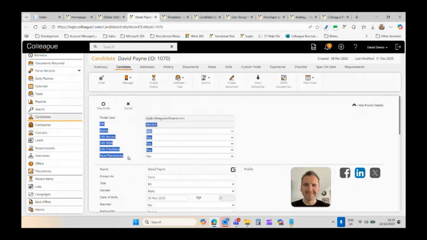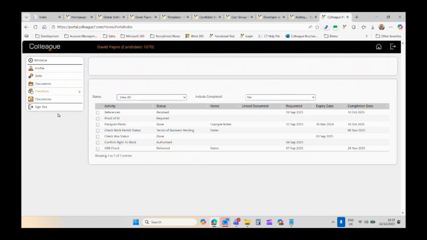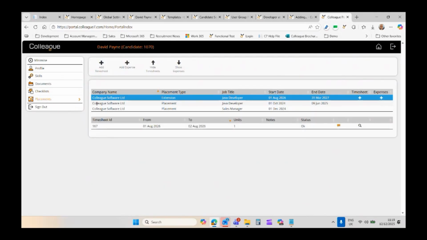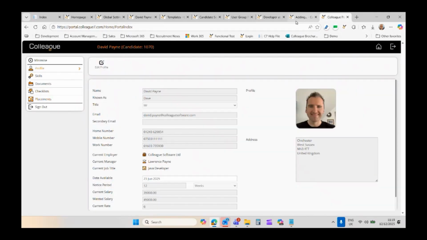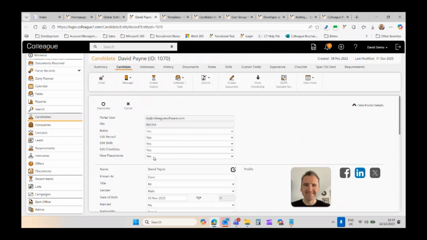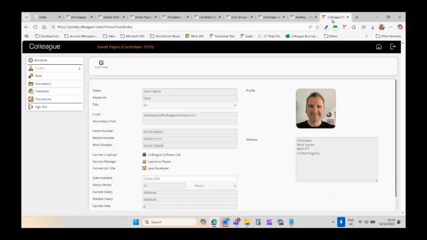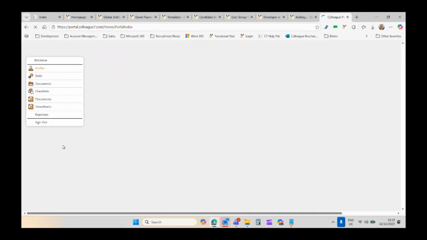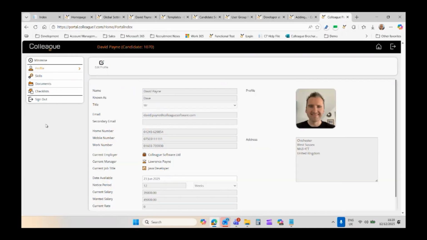One of these settings is view placements. At the moment, if I go onto this candidate, they can see the placements associated there. I set that to no, and then refresh. Then you can see the placements option has been hidden now, so they can't see placements.